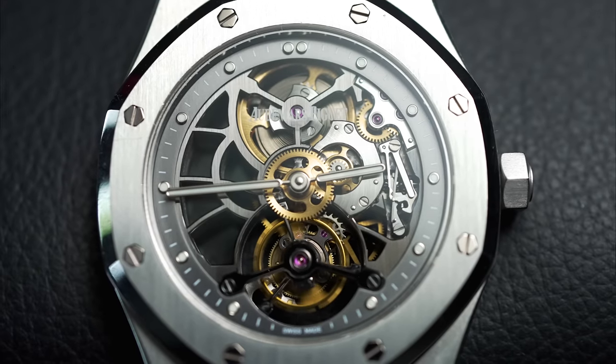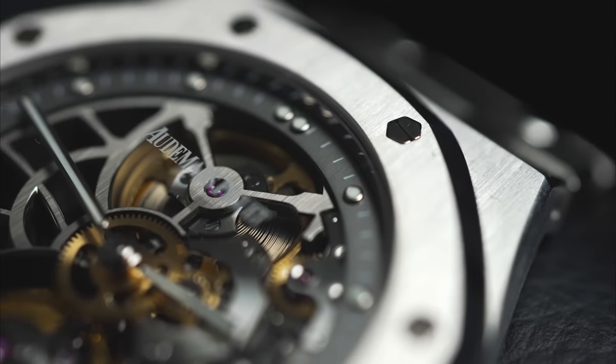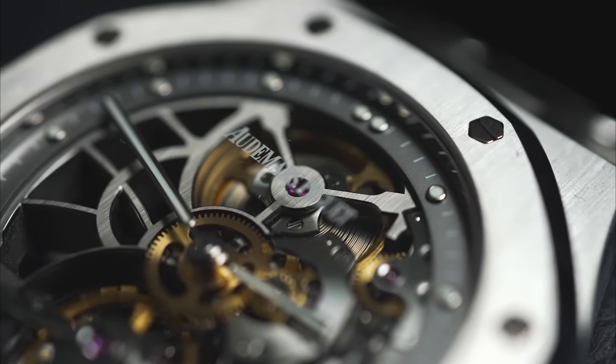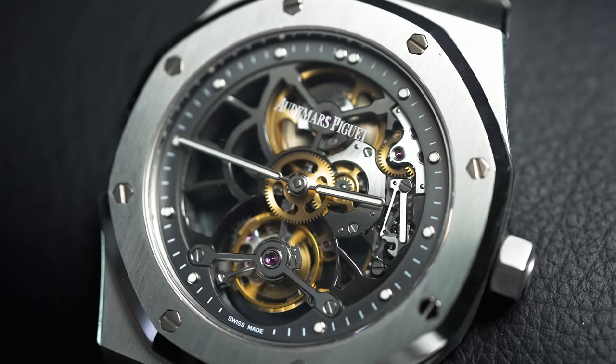Now, as far as I'm concerned, modern, still modern, very modern Royal Oaks, this is the Holy Grail. I can't think of any other Royal Oak that I would have on my wrist outside of this one, and calling it a Grail. So for the 40th anniversary, surprise, they made a limited edition of 40 pieces in platinum, Royal Oak skeletonized. And this thing is just rarest of the rare. This is as rare as it gets.